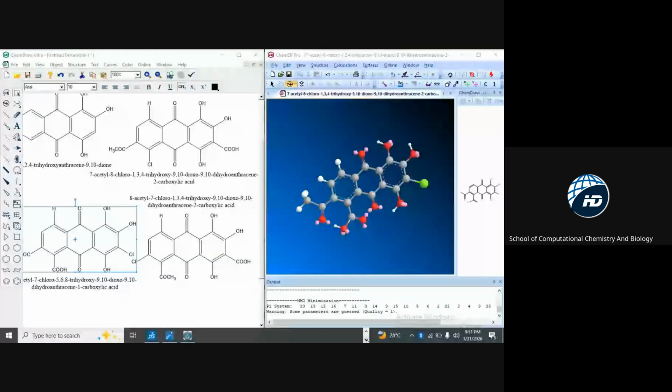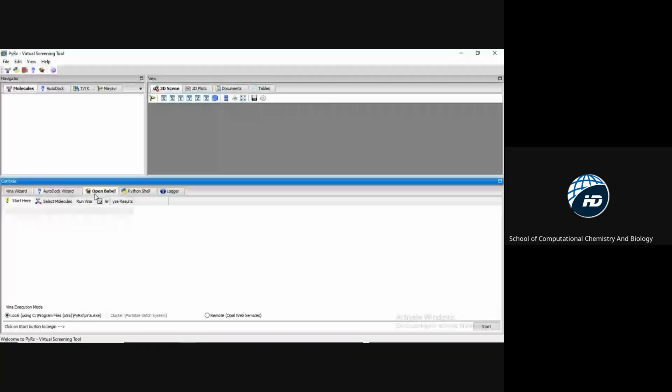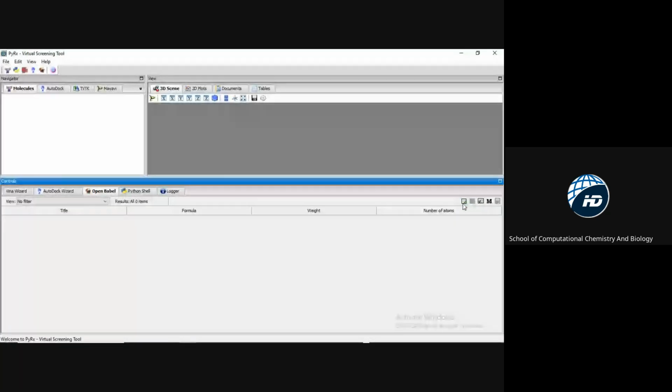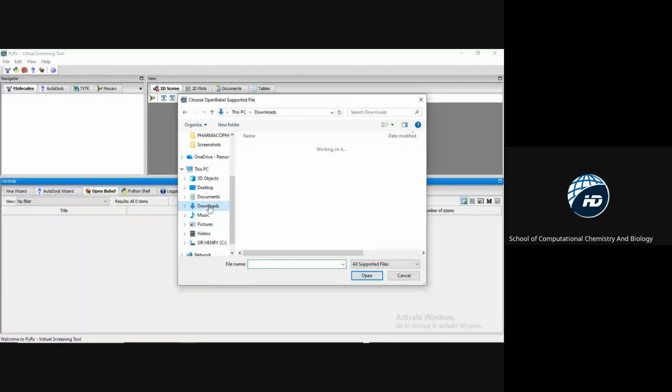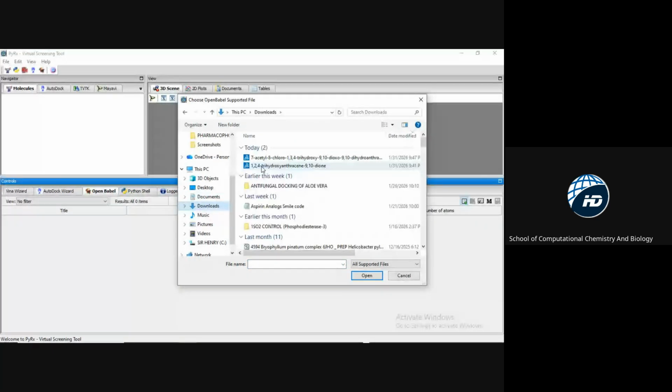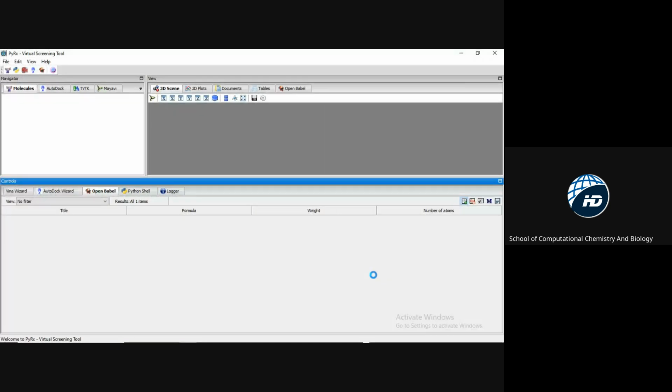Okay. While that is running, this is my Pirates. So let me load that molecule in Pirates. You see what will happen to those ones that we have drawn. So, Prof, let's try another software. I'm trying Pirates. See what Pirates will give you. 1, 2, 4. I open. Okay. So what is the name there in Pirates? Fragments.